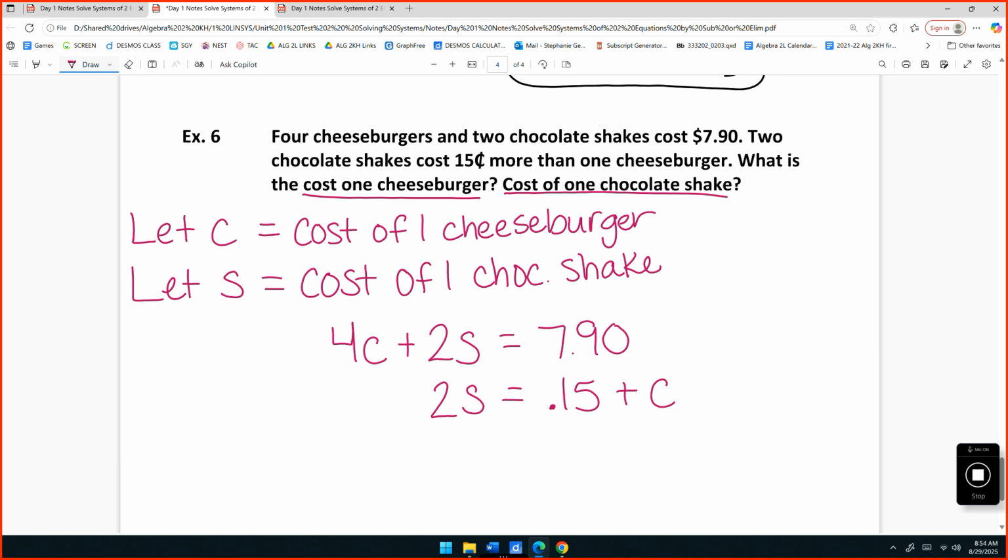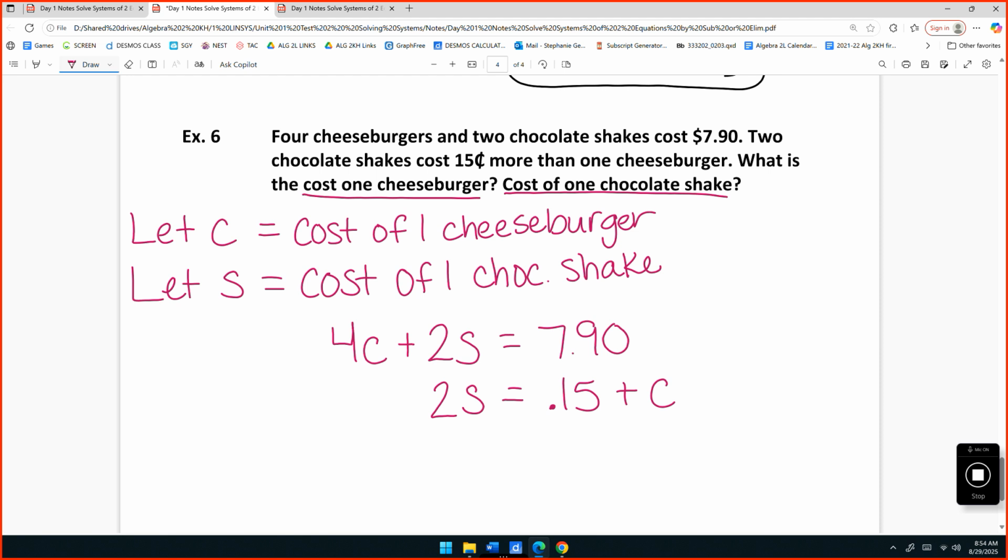Okay, now I have to go a step further than I did in the last unit. Now I'm actually going to solve this. But they're not telling me what method. So what method would you use? Elimination. Because you see like, oh, these match. We just have to move the C over here, because for elimination they have to be stacked. It's pretty okay to do with elimination.